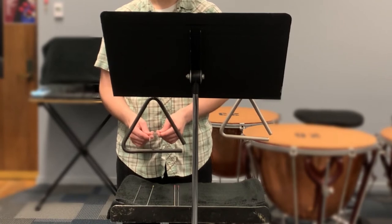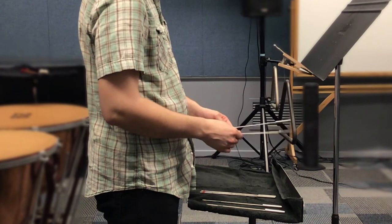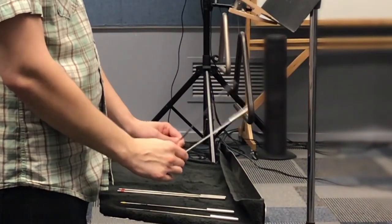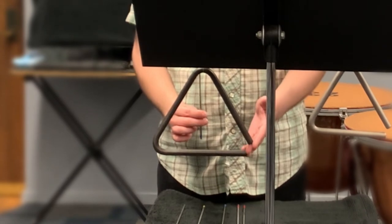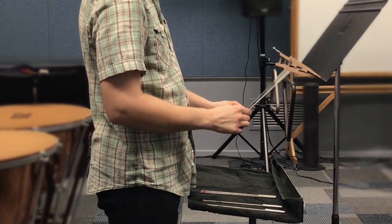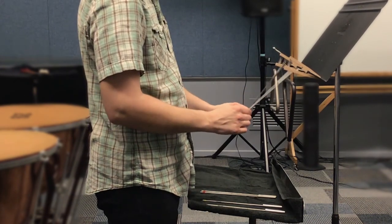You might have noticed that this music stand is vibrating as a result of the triangle being played. Sometimes this sound won't be super noticeable when the rest of the ensemble is playing, but if it is noticeable, try mounting the triangle on a different stand. With a mounted triangle, your students have a few options for playing rolls — they can use the same technique they would use if they were holding the triangle, or they can play rolls with two matching beaters. In terms of muffling from this position, you can use a few fingers from your non-dominant hand and make contact with the open corner, touching the ends of each of the two arms. But if both hands are carrying a beater, it might be easier to spread out the back fingers and make contact with the side arms. You can also mount triangles with two clips, which allows the triangle to sit higher. With this method, the closed corner is at the bottom, and the other two corners are suspended by the clips. Everything you did when the triangle was mounted on a single clip will work the same way here.